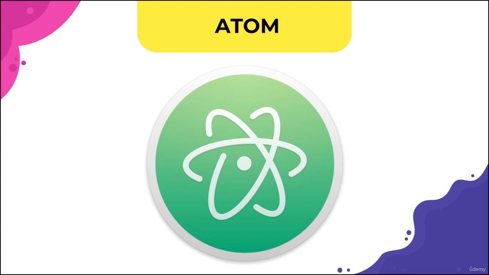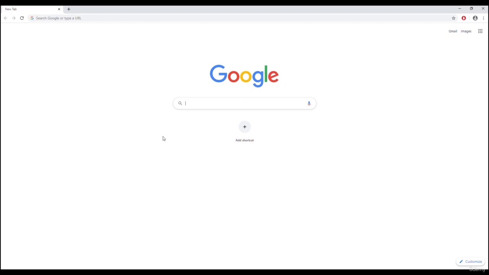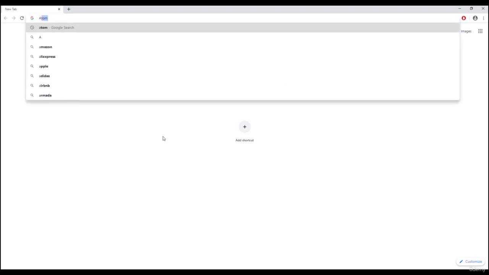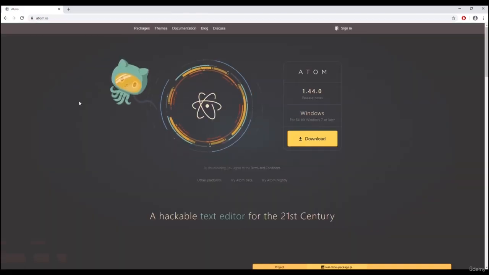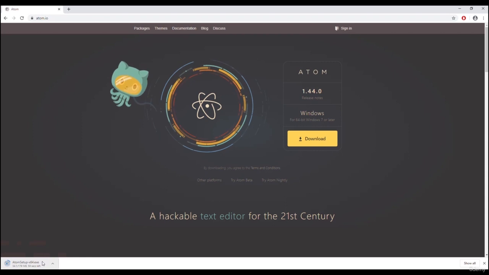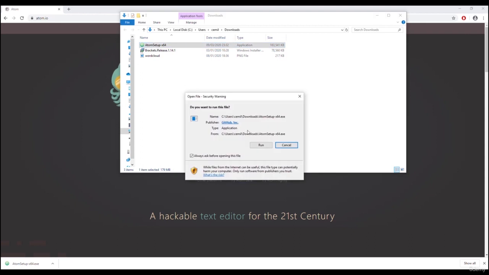So in order to use the Atom editor, we're going to download it to our computer. Of course, we'll go to Google or whatever your favorite search engine is to download Atom. And all we do is type in Atom and go to the first page from the results that come up. And then on the page here, we'll click Download. And as you can see, Atom is downloading. And then when the download finishes, we'll just open up atom.exe.